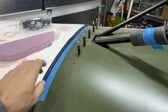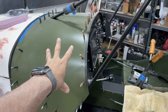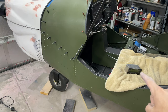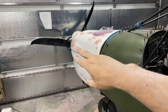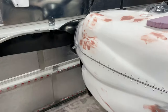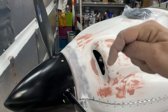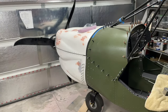I still have to make up the one up here, but I didn't want to do that yet because I didn't finish up underneath this panel — I need to pull that panel out. I need to get the EIS sent back to Grand Rapids to get the new firmware flashed and also add the pitot-static so I have a backup system. Tomorrow, all we're going to get done is the fiberglass up there and let that dry. But man, I am super stoked with how that came out — it came out really nice. Let me know what you guys think down in the comments. We'll get back on it tomorrow and see if we can't get that ready for prime and paint for next week.